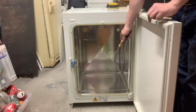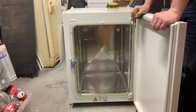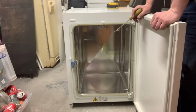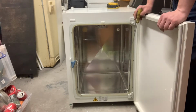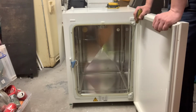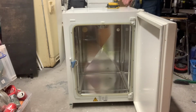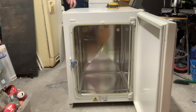They do come with pure copper shelves or stainless steel shelves, and we're not lucky enough to get the shelves. We've not had any shelves off them. They must have kept those for future use, which is absolutely fine. We'll still be happy to scrap it down. They gave us a lovely cash donation as well for taking the stuff away and helping them get rid of it, so it's much appreciated. A lovely lady called Jennifer, so if you're watching this, Jennifer, say thank you very much from us to you and all of your team. We're more than happy to take stuff off your hands and help scrap it down and get it all recycled. As always, we'll get it all broken down into individual components.